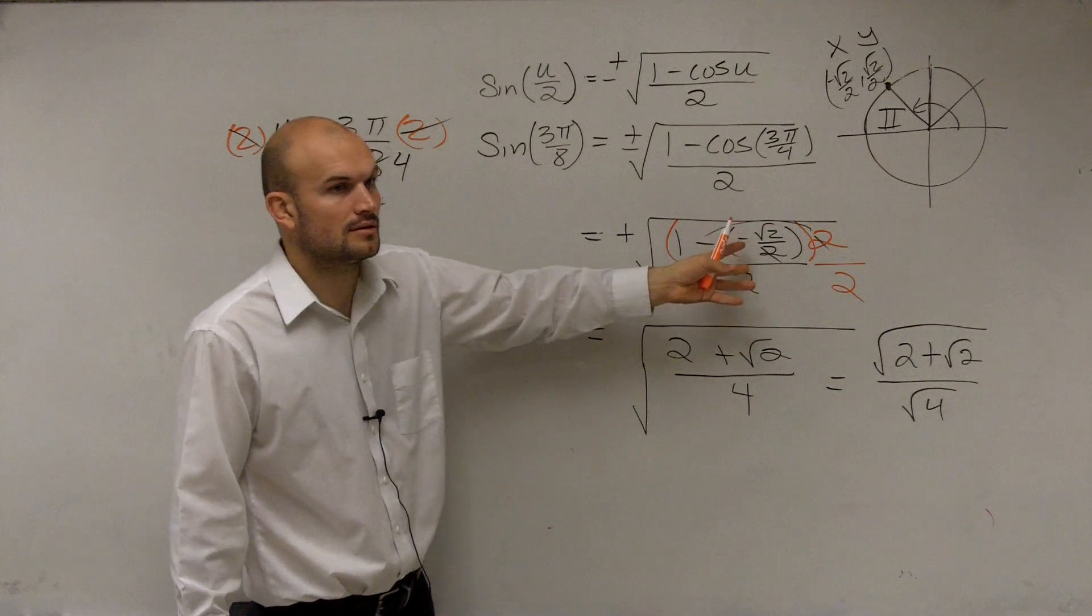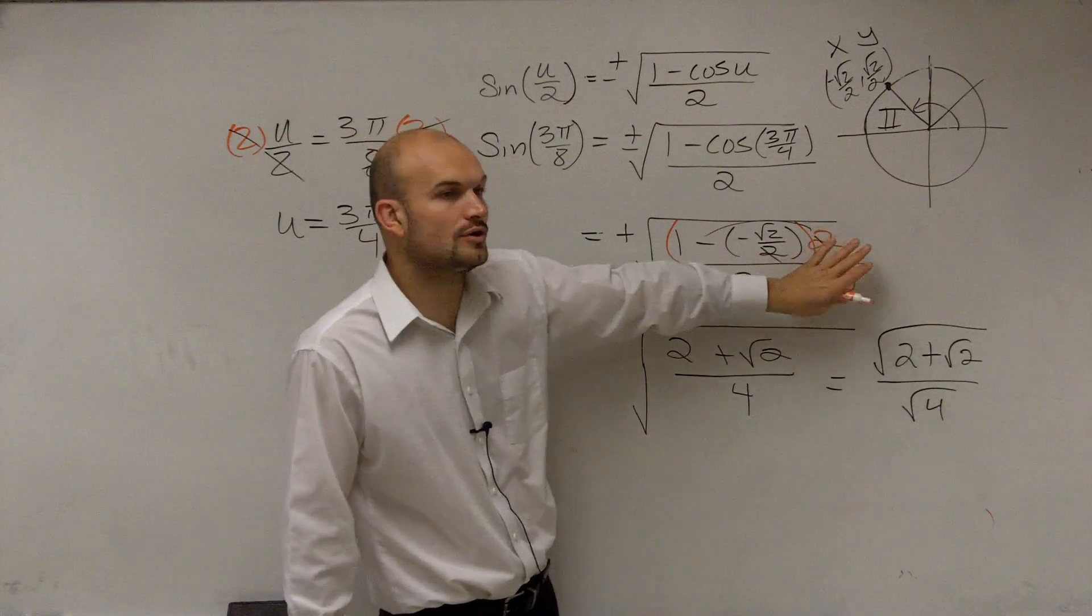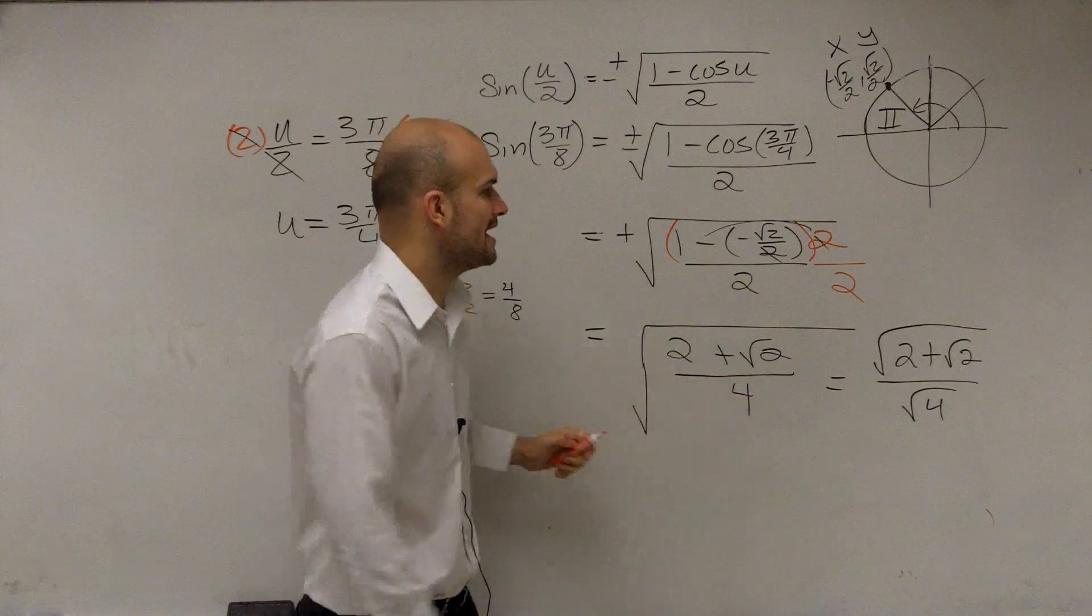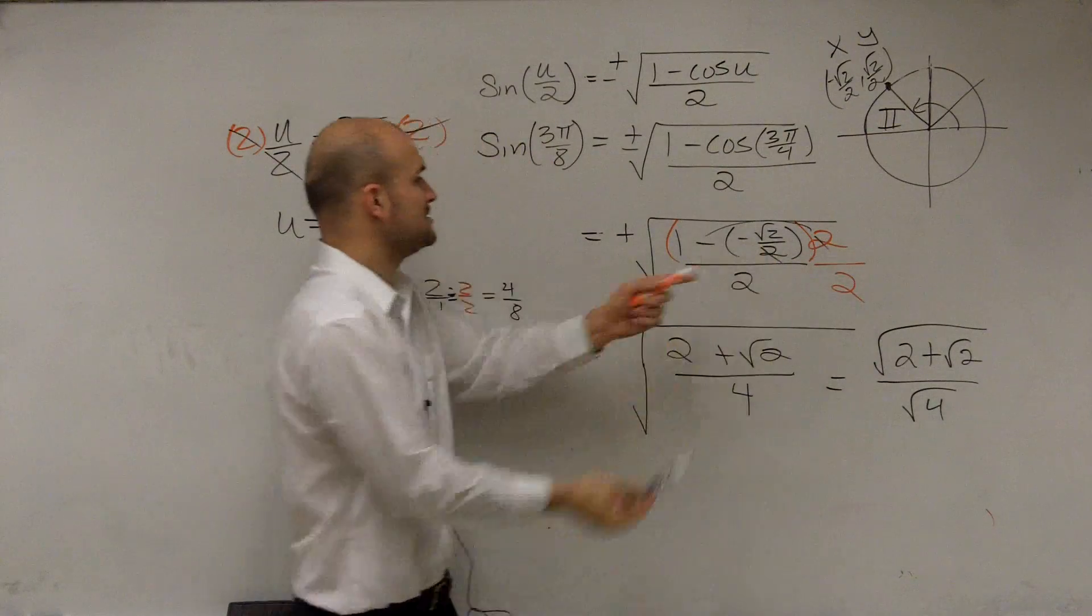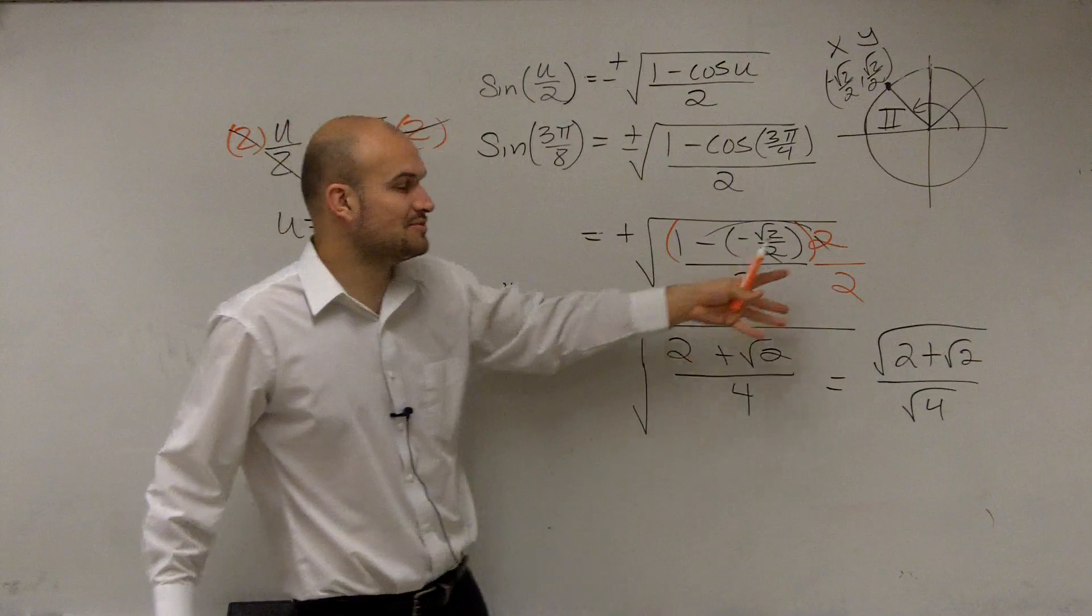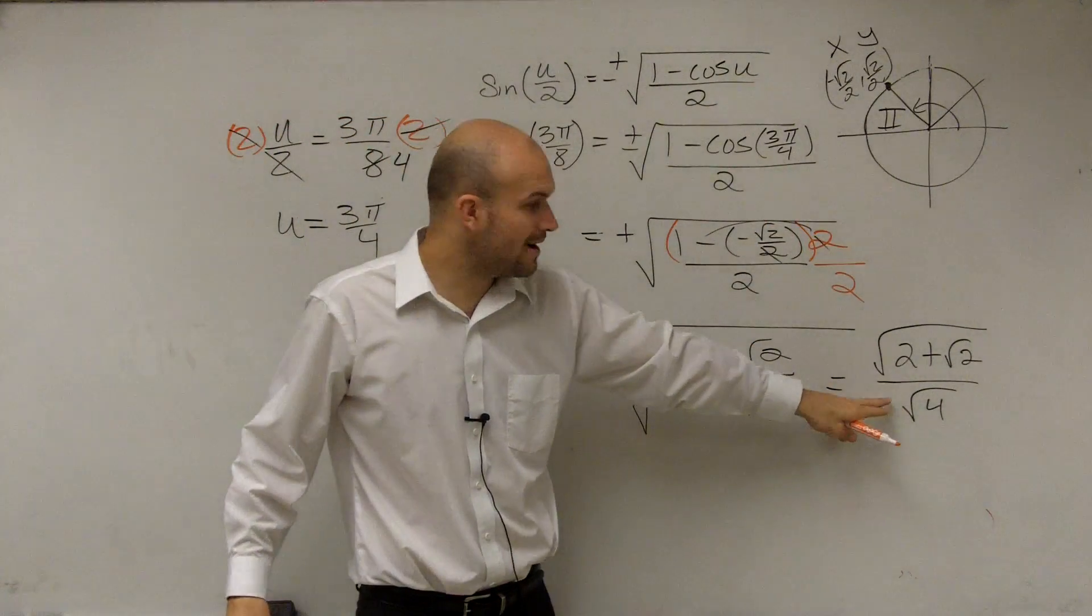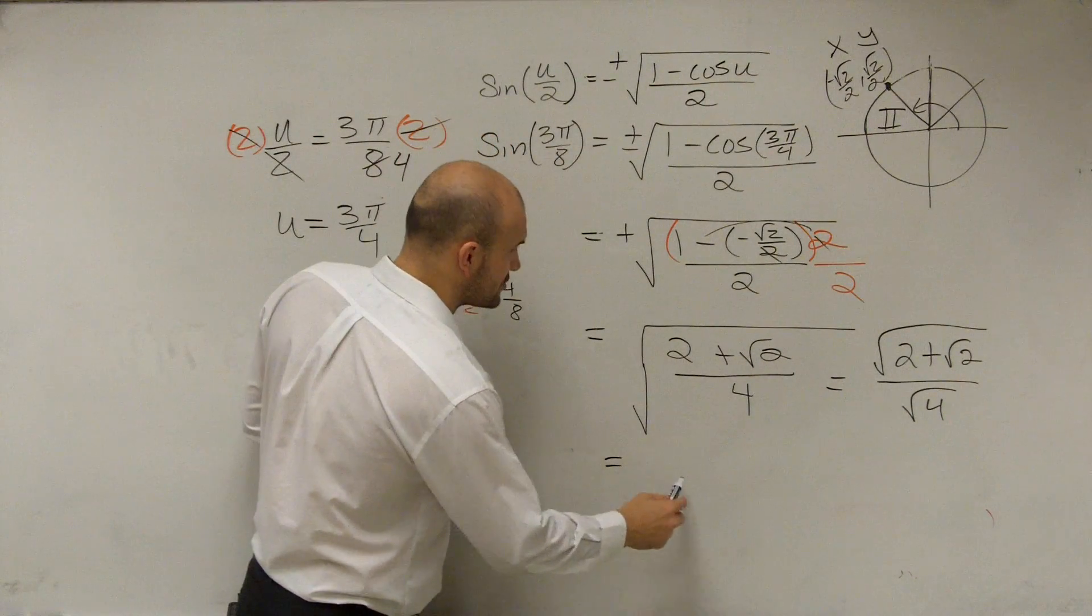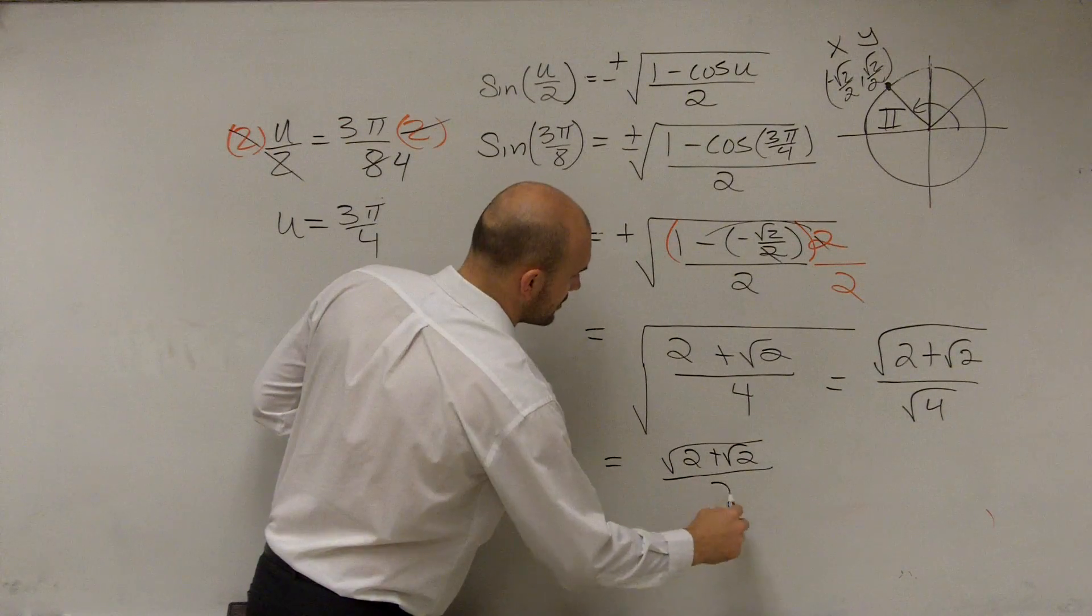Yeah, down here? Yeah. No, not initially right now. Because what's going to happen is we don't have to get it off the bottom. We just want to multiply by 2. I see what you're kind of getting at is getting this 2 off. But remember, if you're just going to multiply by 1 number 2, then that means you have to multiply by 2 on the other side of the equation, right? So what I'm doing is I'm just multiplying by 2 over 2 right now, and what that does, that reduces it to here, which now I can take the square root of 4, right? The square root of 4 is 2. So therefore, now my next point is going to be the square root of 2 plus square root of 2 over 2.